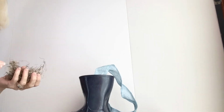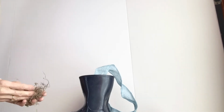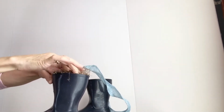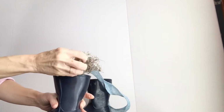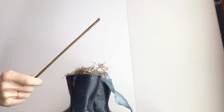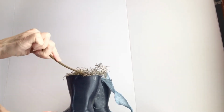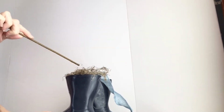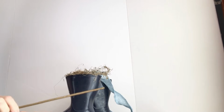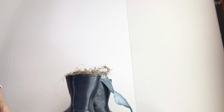And now I'm going to put a little Spanish moss. Two different ways that you could do this. You could use greenery pins, put in your Spanish moss, and then use some greenery pins that I've shown you before to secure it. Or you could put some hot glue on here, carefully put down the Spanish moss, and then, like I'm always saying, use a stick, the end of a floral stem or whatever, to apply and press the Spanish moss onto the foam so you don't burn your fingers. Now we're ready to get started with the next step, adding the flowers.